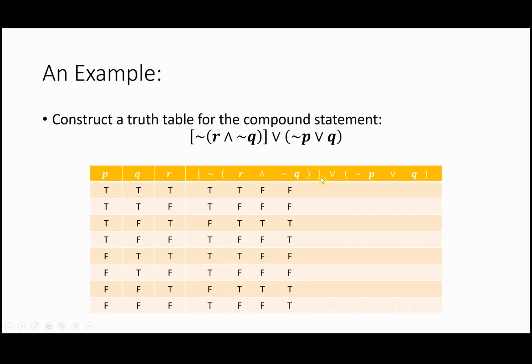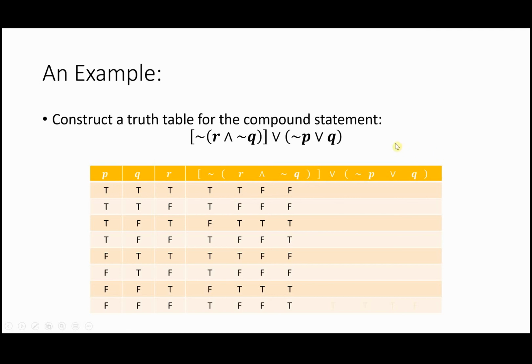Okay, so now this column is the truth value combination that represents this entire bracketed component. So the entire left-hand side of this disjunction, which is going to be our very last connective that we're going to evaluate, is known here. This is the truth value combination of this entire bracketed piece. Now just put a pin in that for now and move on over to this other parenthetical piece right here, and we're going to disjoin the negation of P with Q.